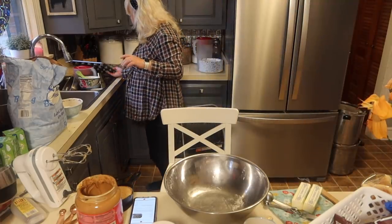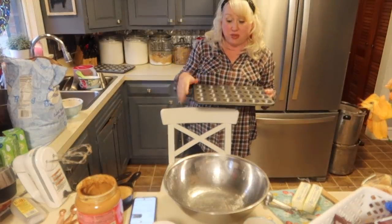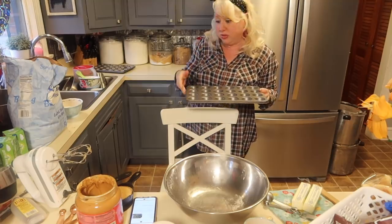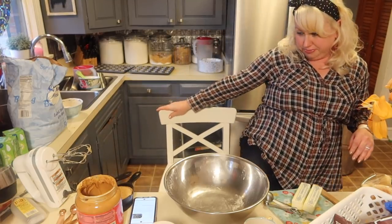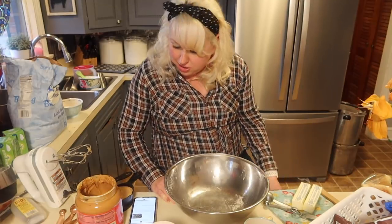Peanut butter cup blossoms. You want some of these mini muffin pans. I've got two of these. These will make, I think, about 38, and this recipe will make 36. Sorry, the pans will hold about 38. Yeah, so we got 36 ready to go.